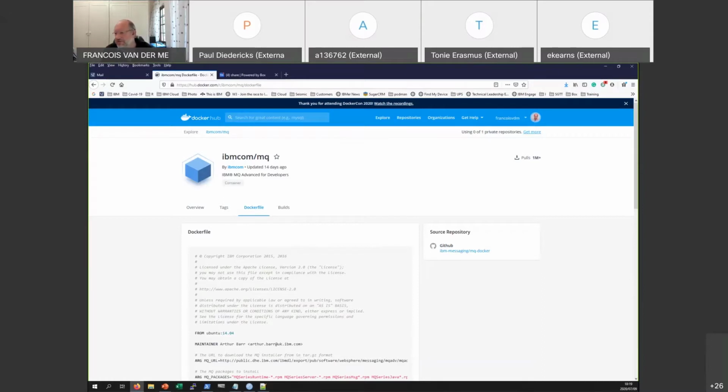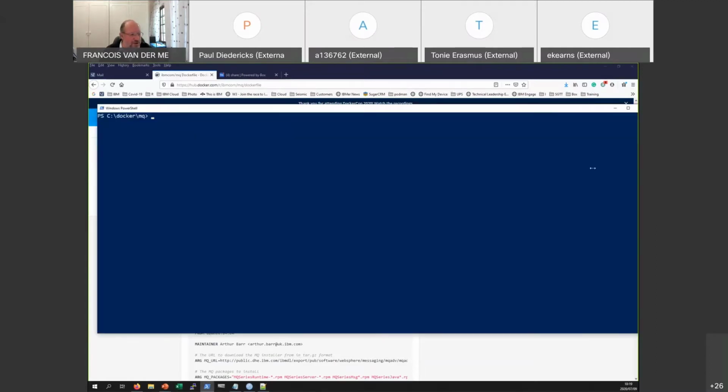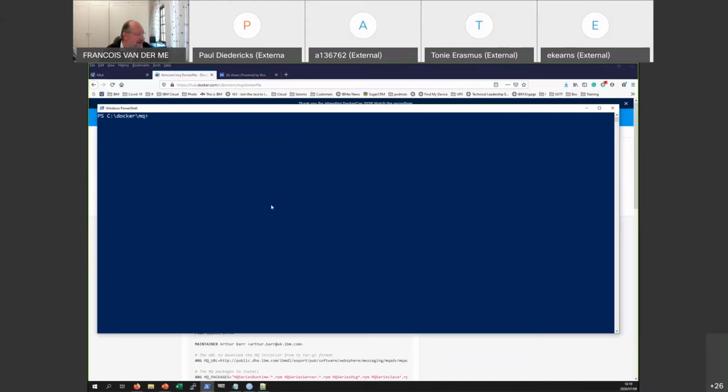On my side, what I've done is I've installed Docker Desktop. I've got a Windows desktop, and just a straightforward installation, and I let it update itself. It's been running there for two years or so, and the only thing I've pre-done in this, except for playing with it a little bit and cleaning up, was to download the MQ image itself, that base image you've seen on the web page from Dockerfile.